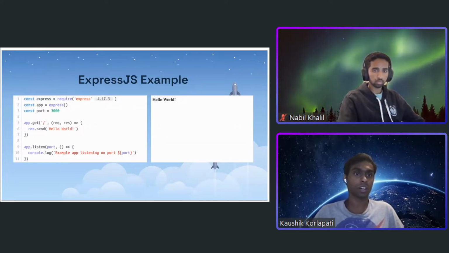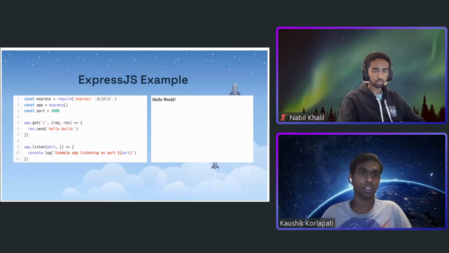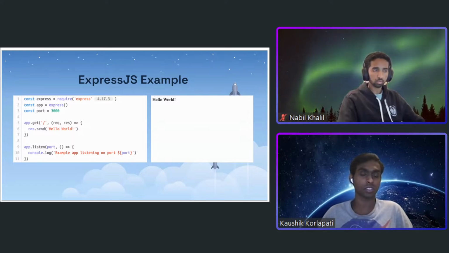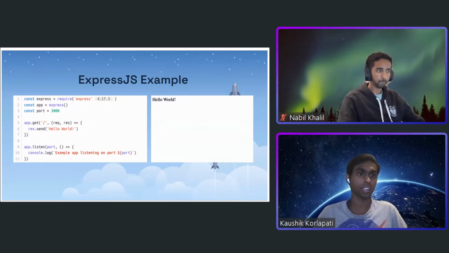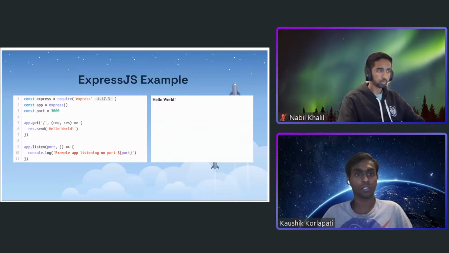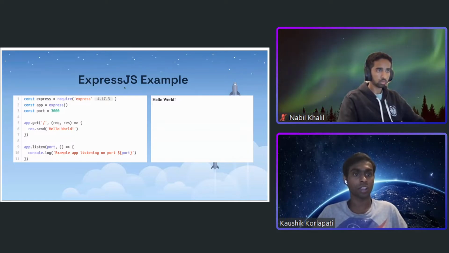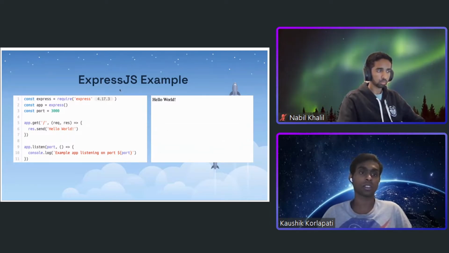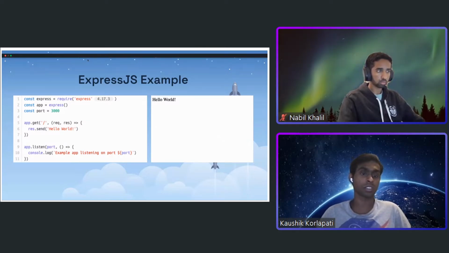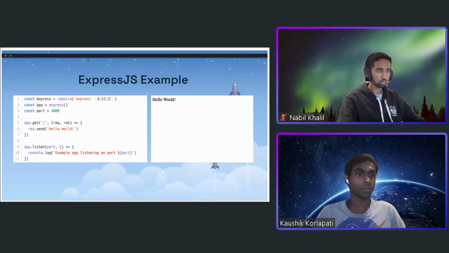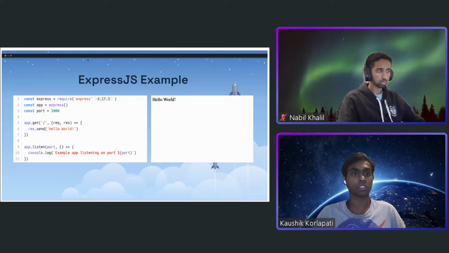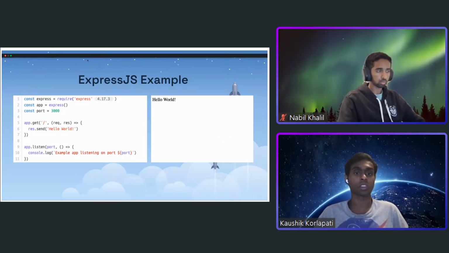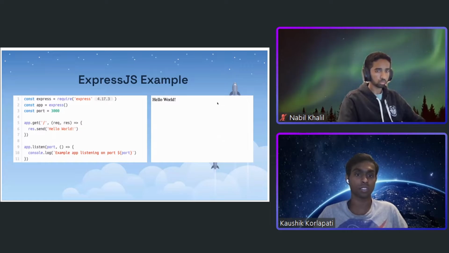So this is an example of ExpressJS code. As you can see, the first couple lines are just initializing ExpressJS, and then we decided to use port 3000 for this example. Line 5 is setting up a listener for whenever you make a request. In this case, we're going to be sending hello world. And then on line 9, we have a listener that listens on the port we initially had, which is port 3000, and we're outputting what the port received from the request. So in this case, we're just outputting hello world.